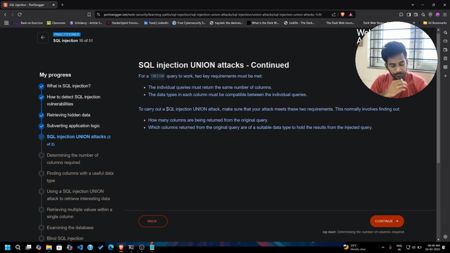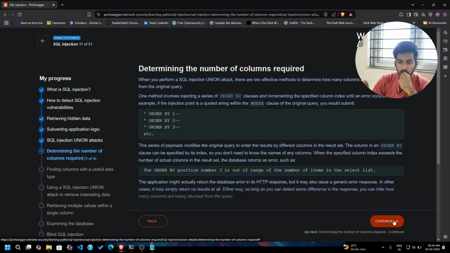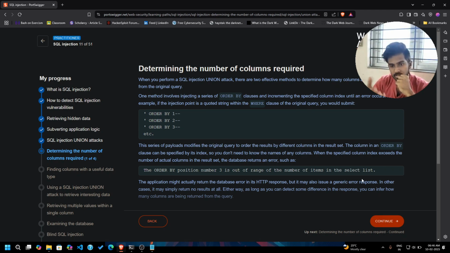So we'll brute force to find the number of columns available using this in the URL. As it says here: how many columns are being returned from the original query, and which columns returned from the original query are of suitable data type to hold the results from the injected query. That's the main work, knowing the number of columns present in the original query.